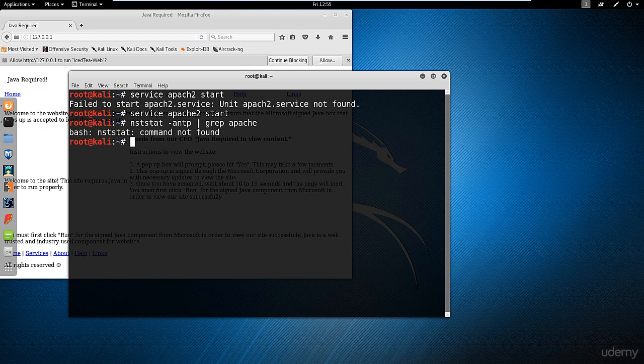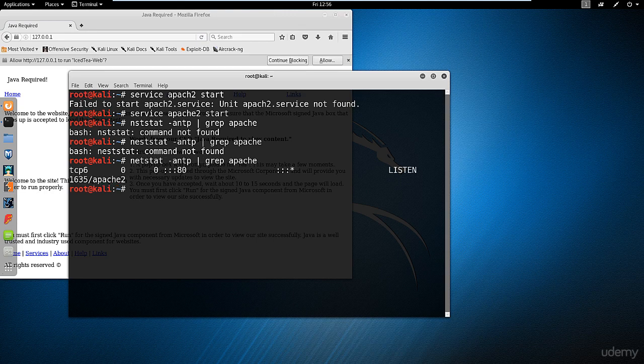The good thing about Kali Linux is that it shows you the error inside the command itself, or sorry, inside the syntax. netstat, here you go. And as you can see, the Apache server is running on port 80 and is accepting connections. So now my computer acts as a web server.